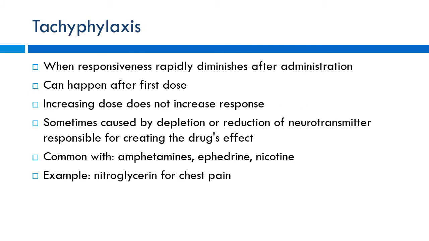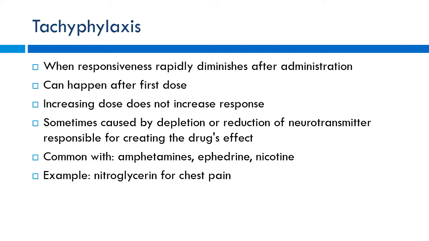Now, tachyphylaxis is a little bit different than tolerance, but basically it's where a drug loses its effects, it loses responsiveness, and it doesn't matter how much I increase the dose, I don't get any additional effect out of it. This is usually where you're depleting a cofactor or an enzyme system has been exhausted, and you need to give the patient time off of the drug in order for it to become effective again. Okay, a really good example of this would be something like nitroglycerin for chest pain.